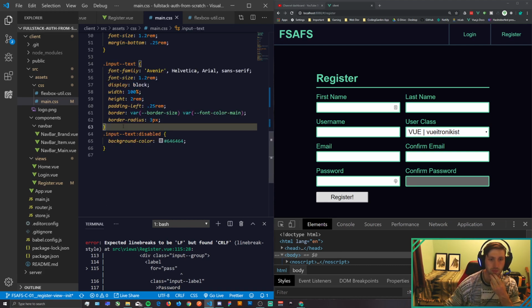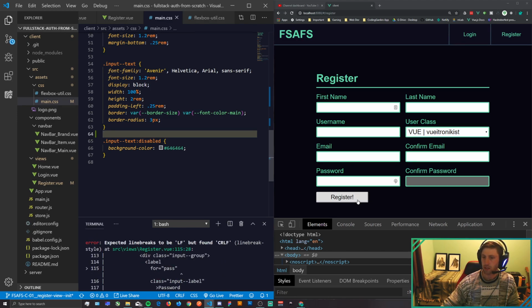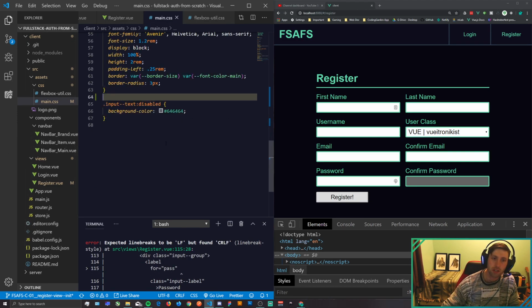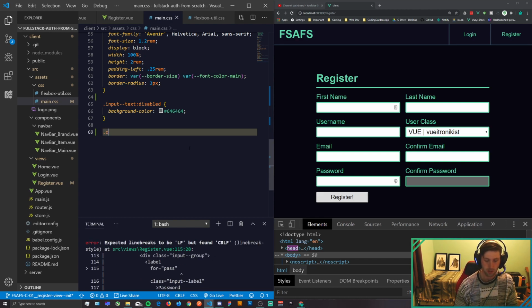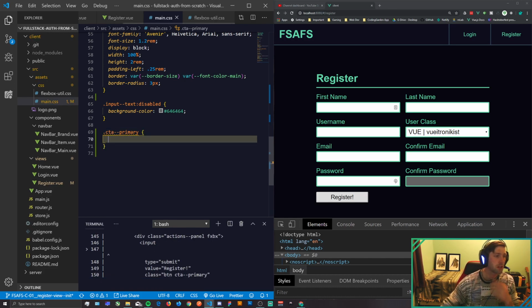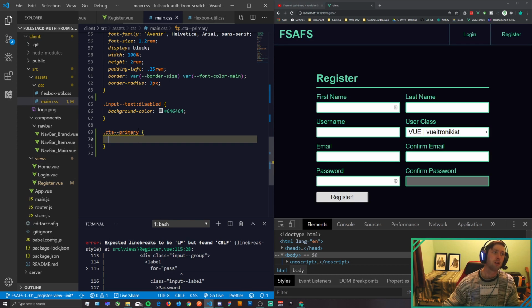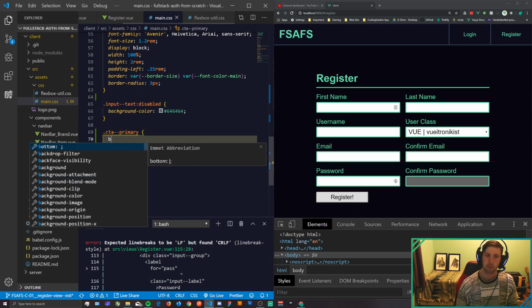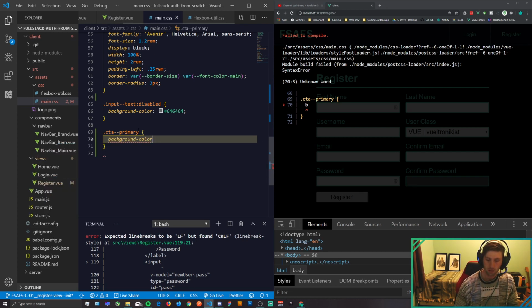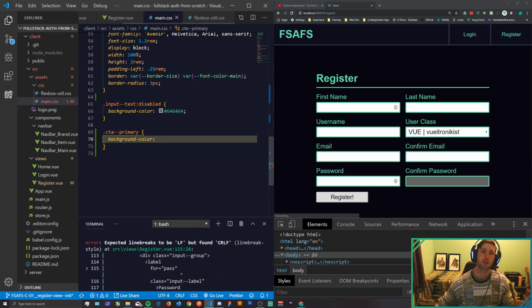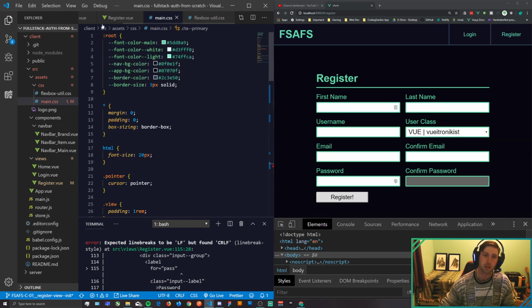Okay, so next thing we're going to want to do is get our call to action style going. It's not going to be too much. We're just going to apply some colors to it essentially. So CTA primary for the call to action that we're writing, and then I'm going to set the background color, and so what do we name that in here? We're going to use our CSS roots. So app background color, what is it?